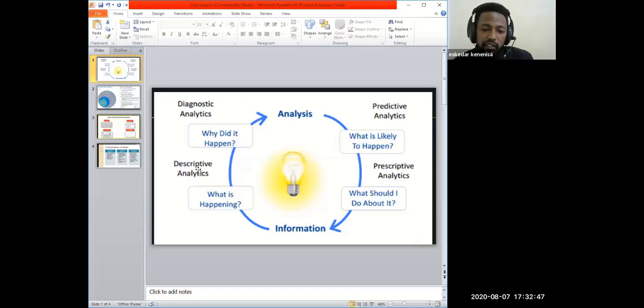In descriptive analysis, the question that you have to answer is: what is happening? Descriptive analysis analyzes complete data or a sample of summarized numerical data. It also shows the mean and deviation. These are important words, mean and deviation, that you use in the process of making analysis. Descriptive analysis shows the mean and deviation in continuous data.